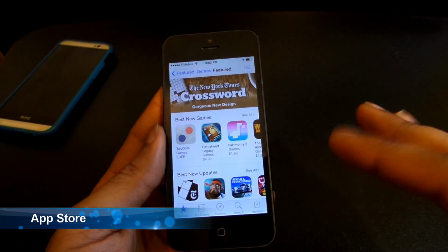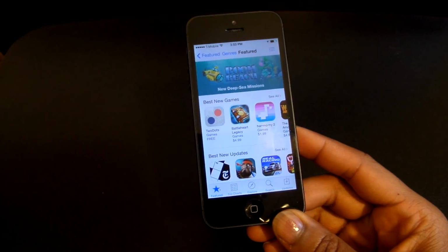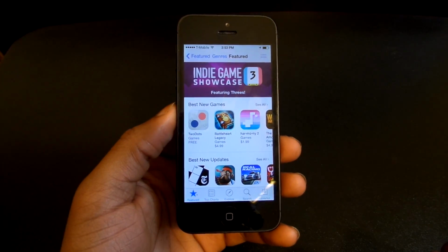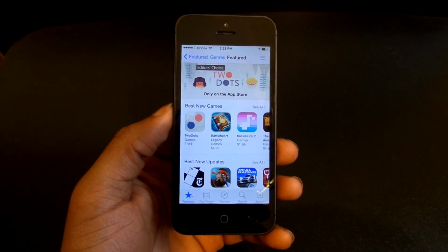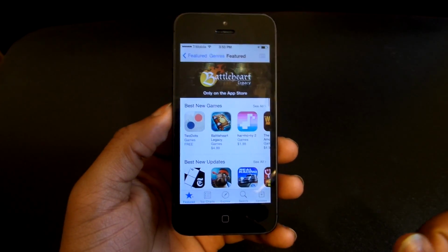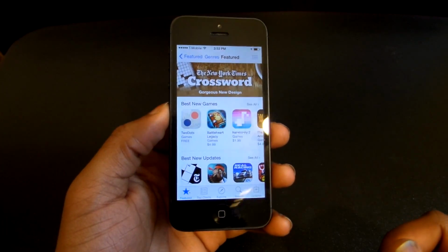Now, if you guys haven't heard in the news in the tech world, there are a tremendous amount of accidents when it comes to games on the App Store. There are a multitude of different stories of children buying nonstop apps or in-game purchases from these applications, and parents being footed the bill and being really upset about that, and ultimately suing Apple for this and winning in some cases.